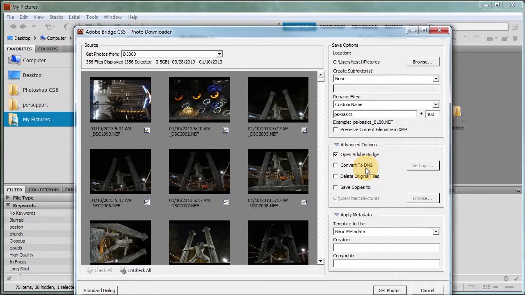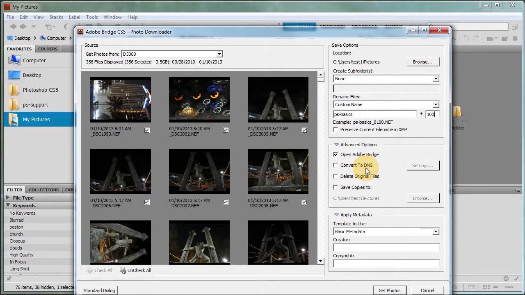TIFF has been around for so long that you know for sure that if you save a photo in TIFF, which is a lossless compression, and you open it in 5 years, you know you can still open that photo. Whereas JPEG compresses your photo, and each time you open and save it, you're losing information, and you don't want that. So TIFF is best, but if you're doing RAW files, converting it to DNG is good. I'm not going to convert it to DNG in this lesson because the other files are in NEF, and I just want to keep it the same.